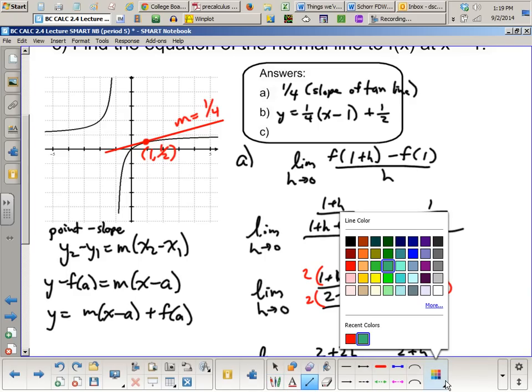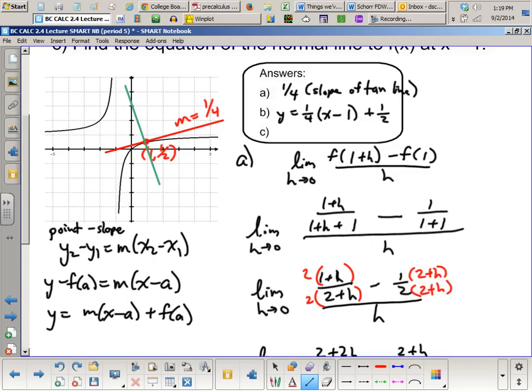Okay. Now let's do that normal line. So normal just means perpendicular, right? So the normal line is this one here. What's the slope of that thing? Yeah, it's opposite reciprocal. So it's -4/1. But doesn't it still pass through the same point, 1 comma half? Yeah, so the answer is going to look identical. It's just going to be a -4 here. The rest is the same. So there's my example to sort of give you a chance to see all three formulas working together.